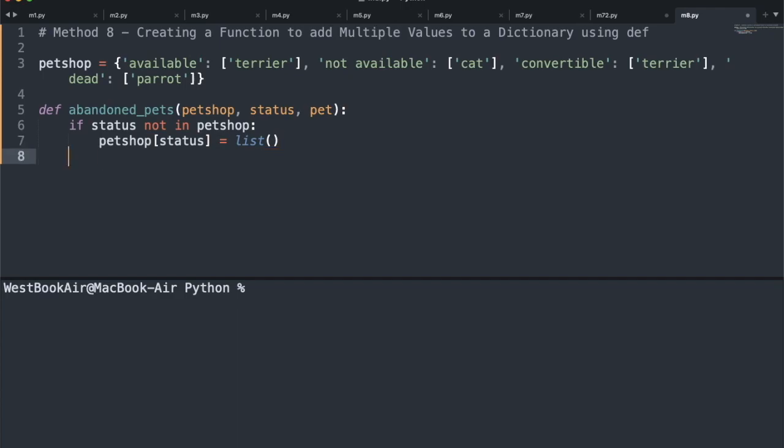Then we will add the new pet to whichever key we chose. Doesn't matter if it's existing or new. We'll do that via the extend method. And finally, we'll return our dictionary with the new value.